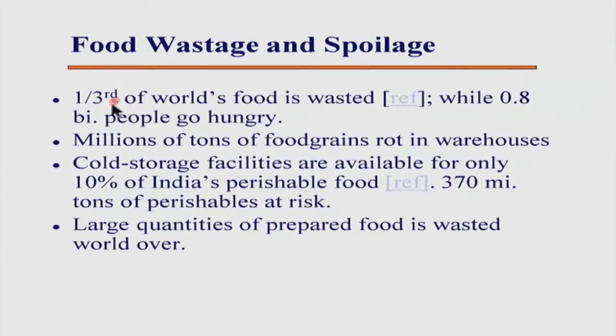Even the food purchased by us — fruits, vegetables, or cooked food that has gone through so many operations to reach our plate — is being wasted. In most families, a sizable proportion of food ends up getting wasted: some things rot, some get spoiled in the refrigerator, and some people serve food and then don't consume it. This adds up to the statistic that one third of the world's food is wasted while 0.8 billion people go hungry. Our consumption habits can make at least a small impact — we should purchase only what is required and consume what is purchased.